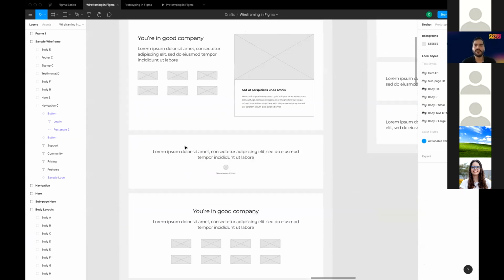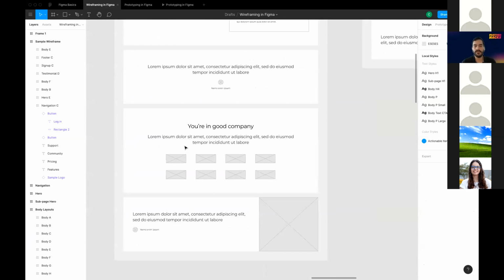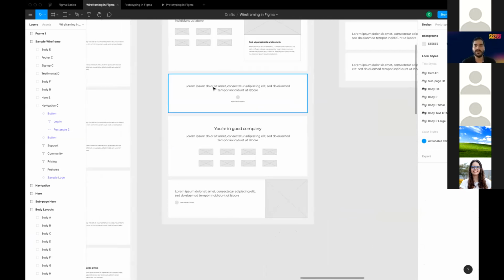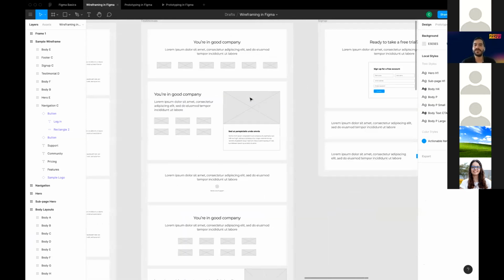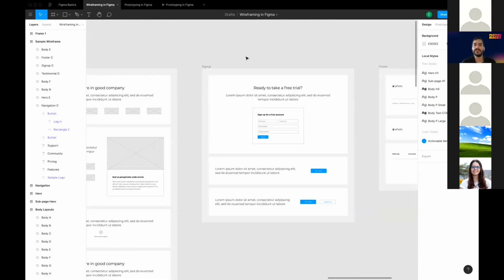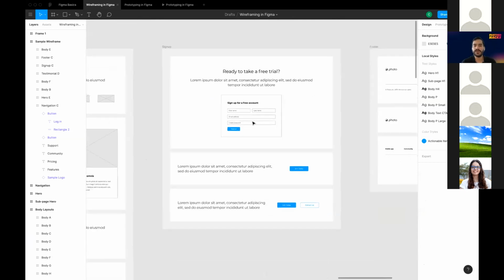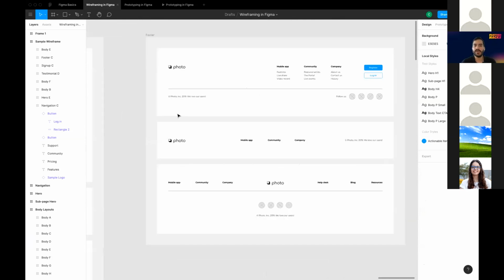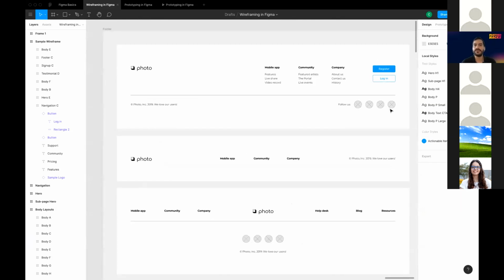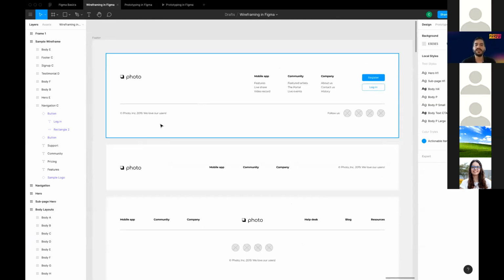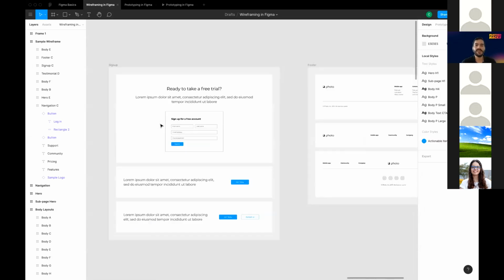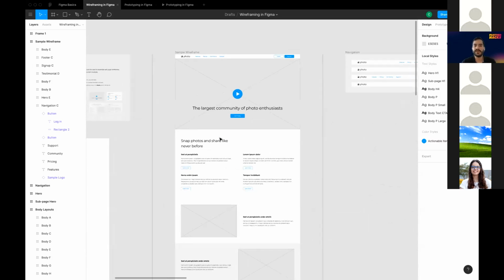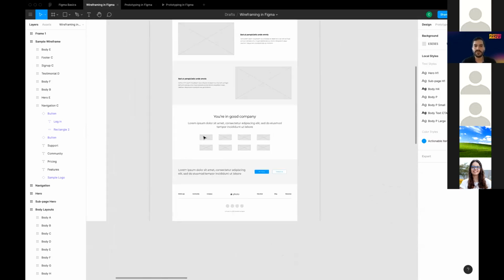Again, when you're coming up with a design for your website or mobile app from the very beginning, this just really gets you up and running really quickly. And you can pretty much see how your website can actually look in the end. Here's a sign up form pretty much. And here's a footer for the website. You can add your copyright, the social media, and then the important links you got. And you can take all these pieces together and then create this sample wireframe that Figma gave us here. So that's pretty much how you would work with the wireframes.